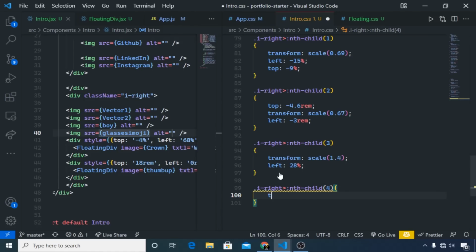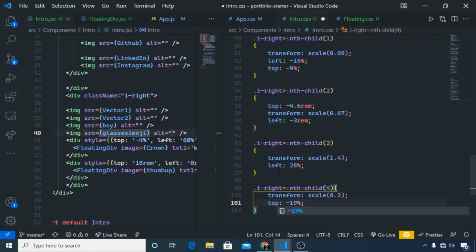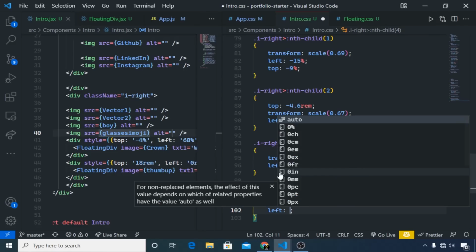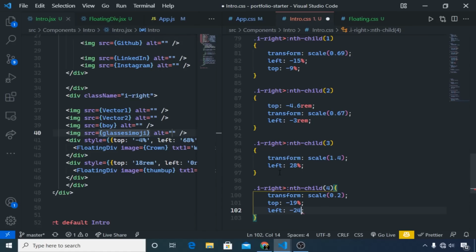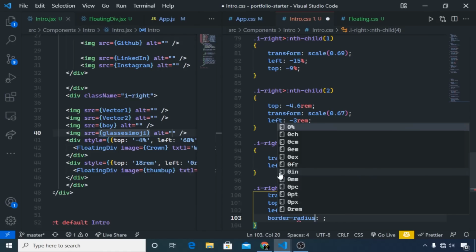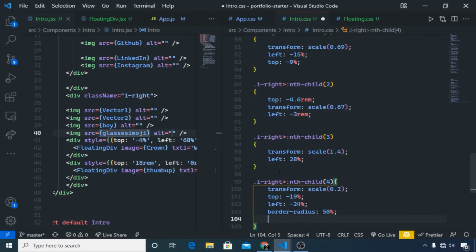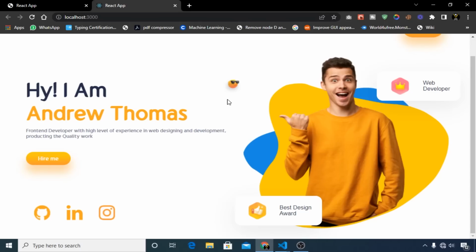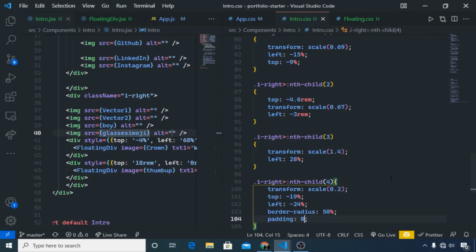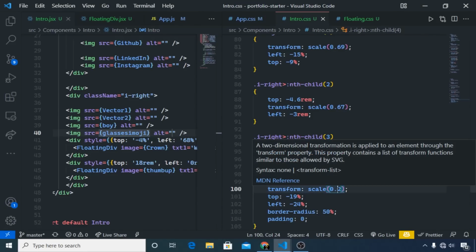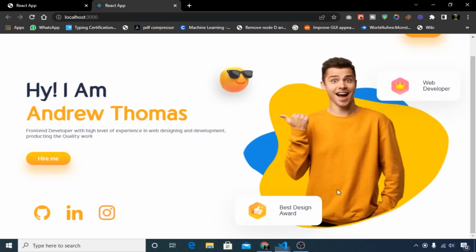Okay, and then scale it down around 0.2%, and then its top I think so -19%, and the left I assume -24%, and then its border radius 50%, so it will have a round border, and yeah, its padding will be only 0. Here you can notice the size is too much small. We should make it bigger, so I will make it 6%. Okay, like this. Now let's see.